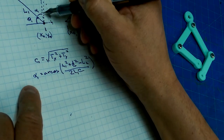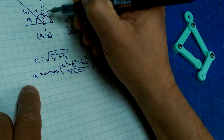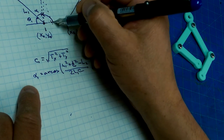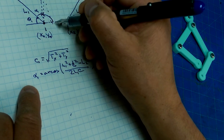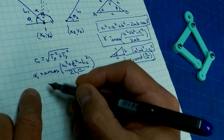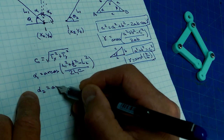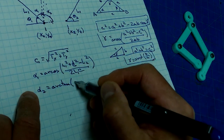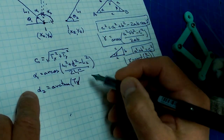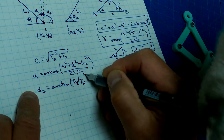Now, the other thing that's easy to calculate is, alpha 1 is this angle. So we've got this angle. Now, what's this angle? Well, that is in this right-angle triangle. So let's call that alpha 2. Alpha 2 is equal to arctan of the opposite, which is Ty, divided by Tx, opposite over adjacent.